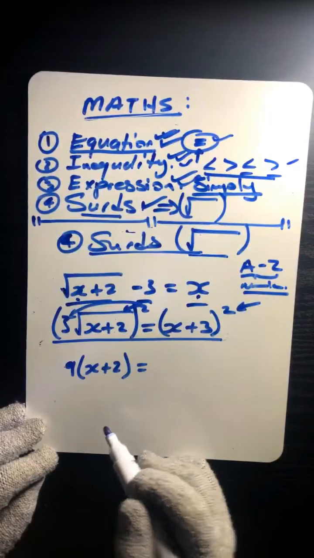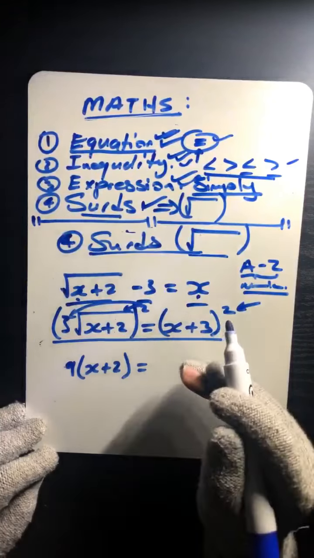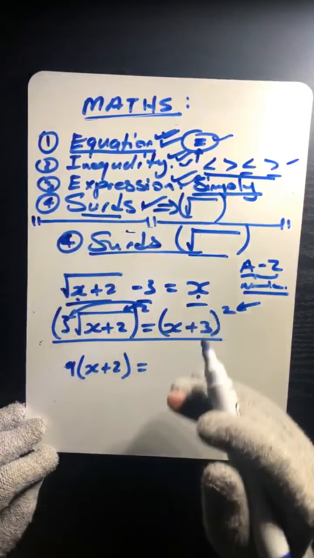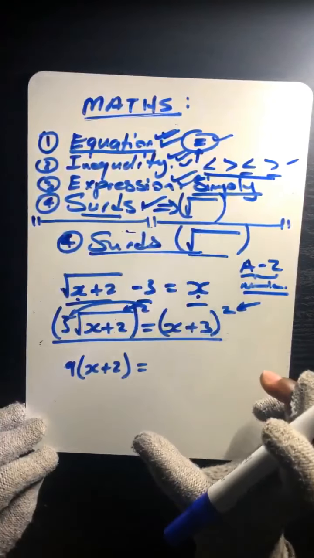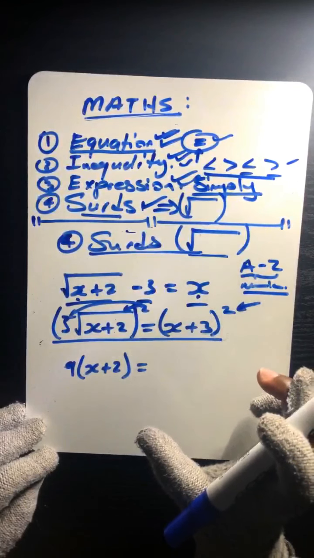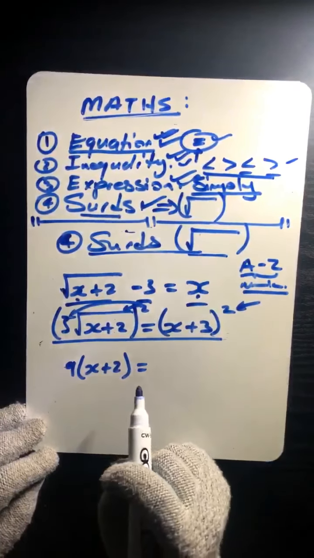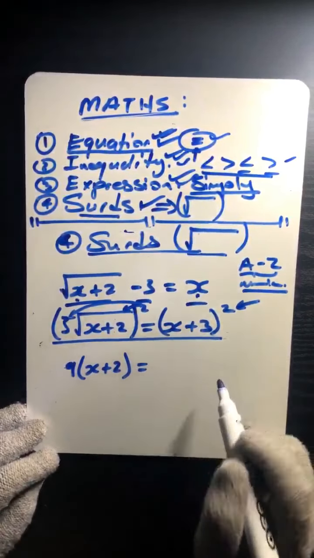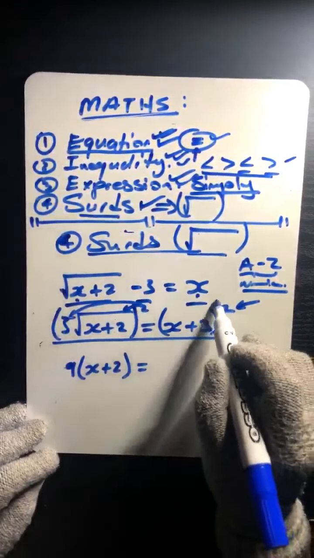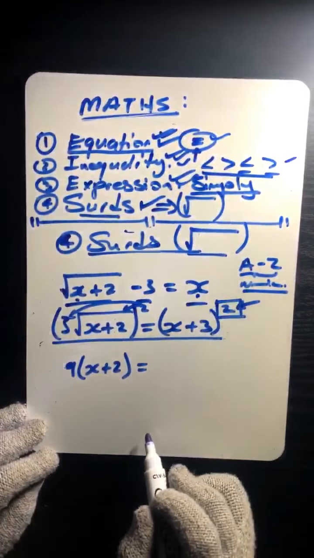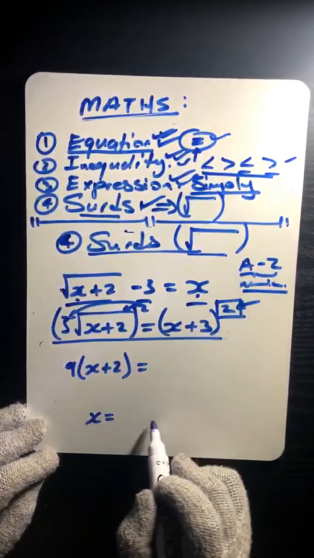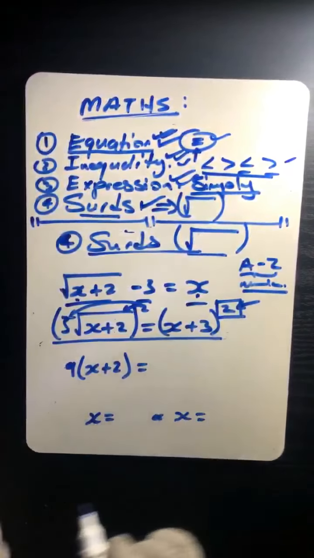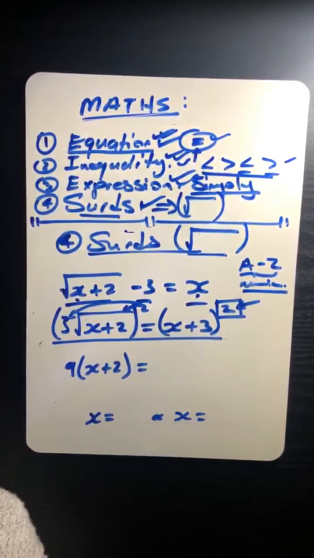Yes. Then if you have a quadratic equation, you know very well that you need to work it out until it's in the standard form. Yes. So once it's in the standard form, you factorize. And because this thing is to the power of 2, it means you are going to have two values of the unknown. You remember, Mos? Yes.